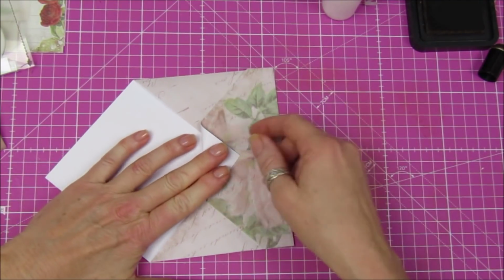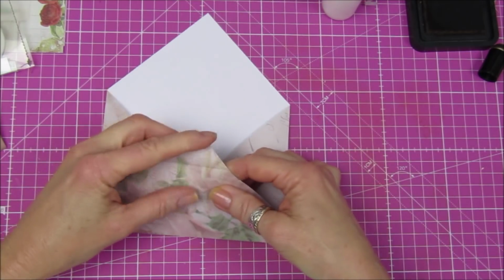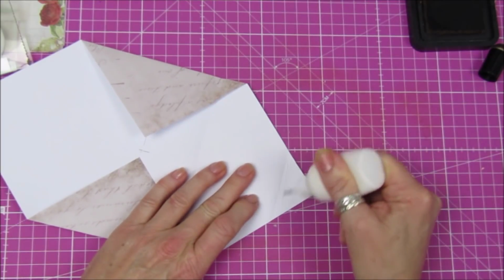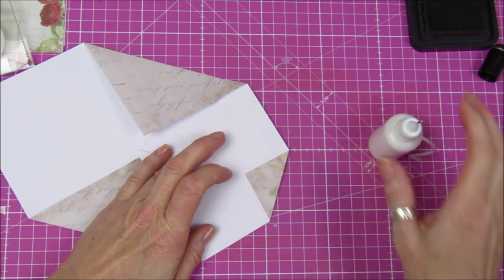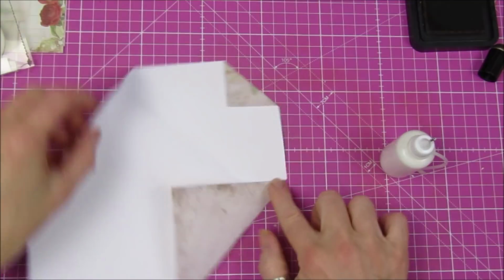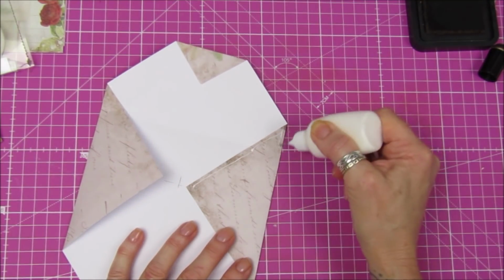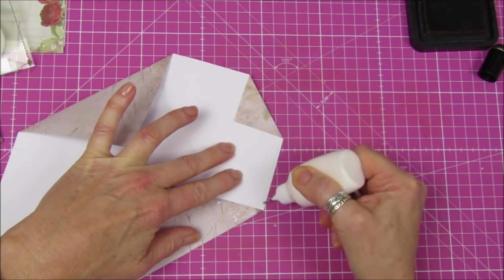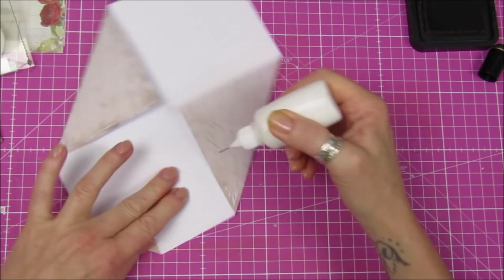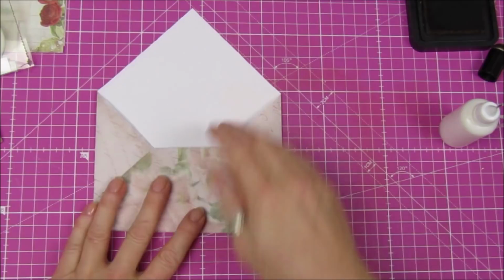Fold this piece down. You can make them any size as long as you start with the square. Okay, and then you can make them as long as you like, as big as you like, should I say. Let's just stick that down. Glue these little bits, little triangles in there. And I'm going to glue all the way down this little side bit, this little triangle and then up this edge here, and then the same on the other side. Stick that down, little triangle there, then just up that edge, and then that just sticks down.